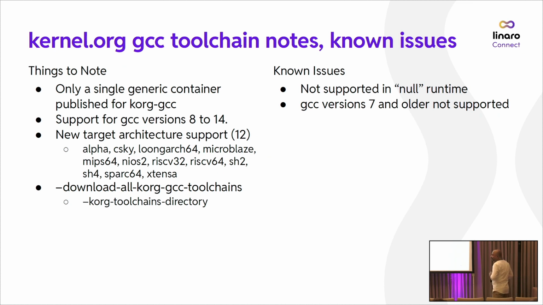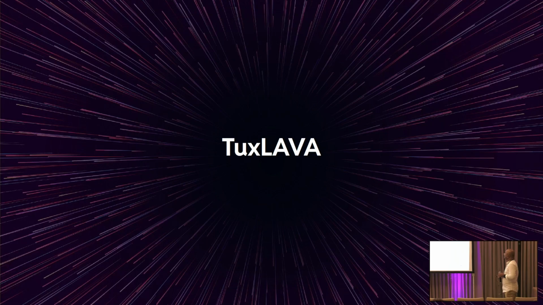And then we don't have support for GCC versions 7 and older. That is, we don't support GCC 4, 5 or 6. So we only have support from 8 to 14, and there is a purpose for that. Probably we may add them if we can figure out some of the legacy things which GCC wants in modern operating systems which are available today.